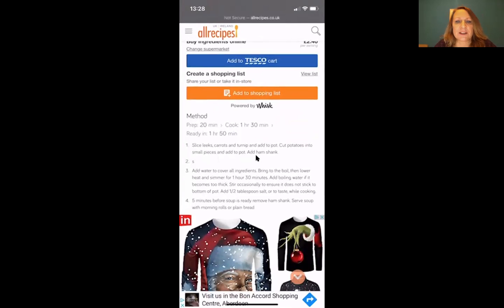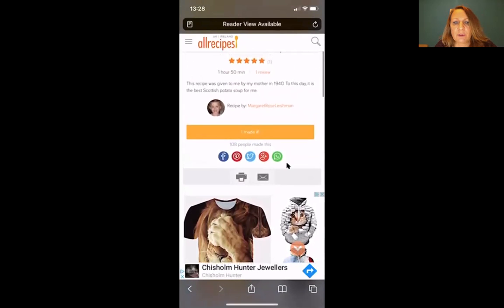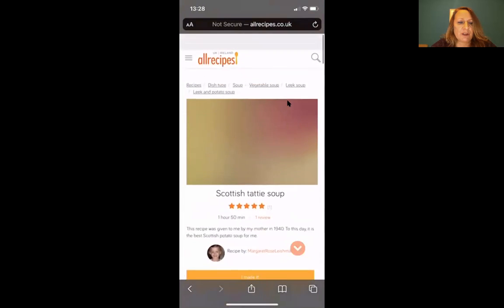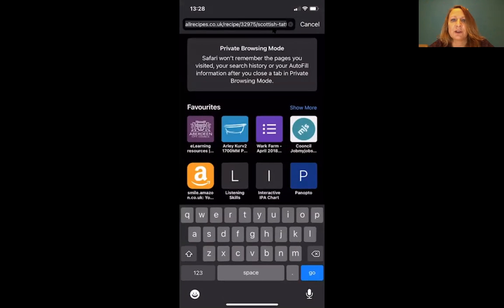So if I wanted to send that to somebody, there seem to be options here. But to make this really easy, I'm just going to gently tap this bit here, just tap onto that address. You can see it all lights up, ready to go, and then I tap on it again, and you're getting these options of things that you can do. I want to copy it, so I'll just go copy. So that's it, and again, I'm holding it in my hand now. The other one's gone. I no longer have the video. I've got this.